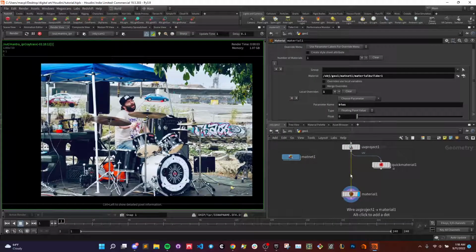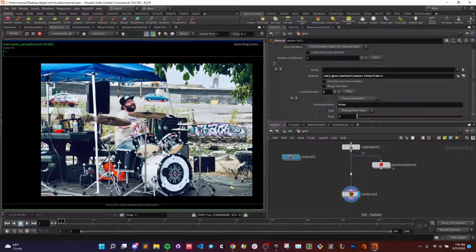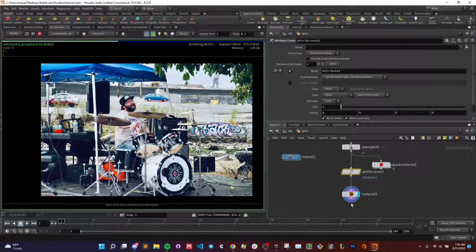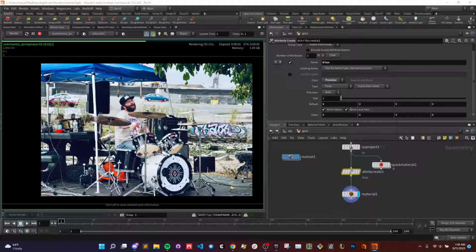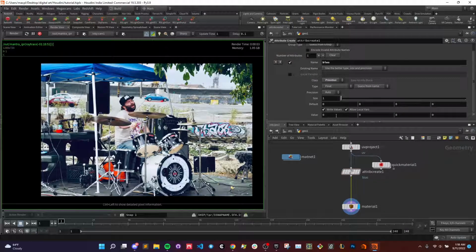Let's just first do an attribute create. We'll set, what was it called, bias, on the primitives to 0, and then I think if I change this to 1, it should just, yeah.